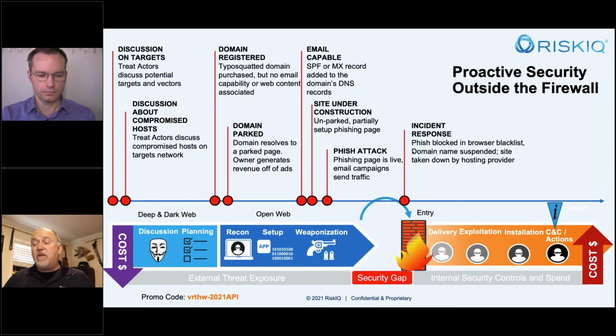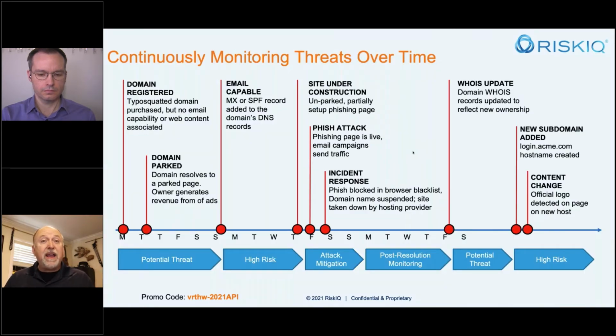Now, you're probably thinking, well, what happens when it comes back? Because generally it might. The threat actor might just move to another piece of infrastructure and bring up the same stuff again. So we keep on monitoring it. And when it comes back up, we just automatically put it on the blacklist and do that same process again. So we make it very difficult for that threat actor to do it, okay?